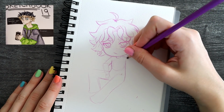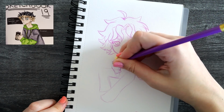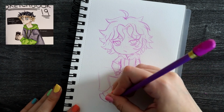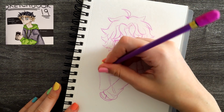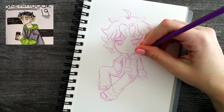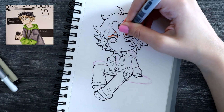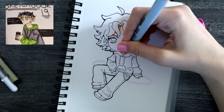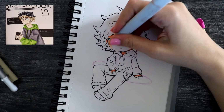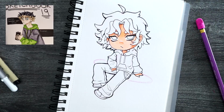I normally try to pick people's characters who give me at least most of a colored drawing, because it's the easiest to adapt into my style. Some people send me drawings, or I should say some people send me just text describing their character. While that's valid, for me it's a lot harder and I don't want to get it wrong. So it's a lot easier if I just have a photo reference of the character and I can adapt it from there. So I always feel bad when I have to pass up on the people that send me the text, or send me a black and white sketch and try to describe it. But for the sake of the videos, it's much easier to do it when I have a drawing. So that's just a little thing I want to throw out there so you guys know.